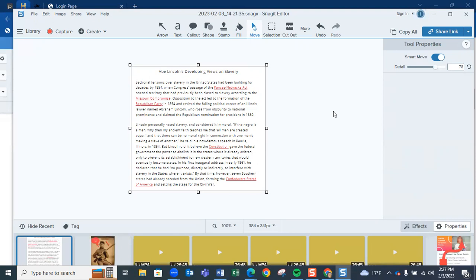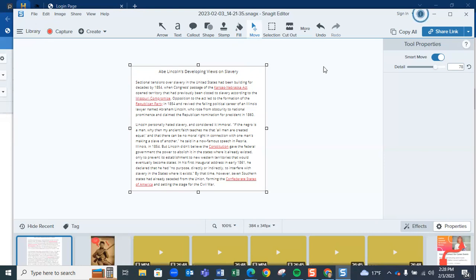Okay. So if you look in that first paragraph, it talks about tensions over slavery. Let's say that you send this to your students and you don't want to just spoon feed them everything, where all they have to do is read the article. Let's say you want them to do a little bit of homework and have to look something up. So in that second line in the first paragraph, you can see that the Kansas-Nebraska Act, the reason that's red and underlined is because it was a hyperlink in the website that I took this from. But let's just say you want them to have to look that up, but you want to hide it somehow.